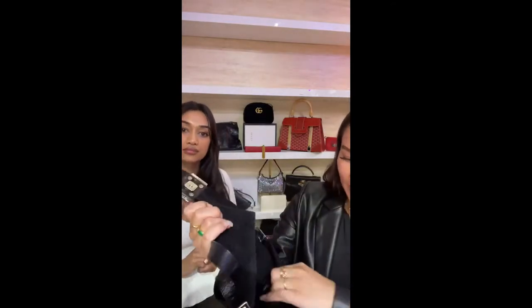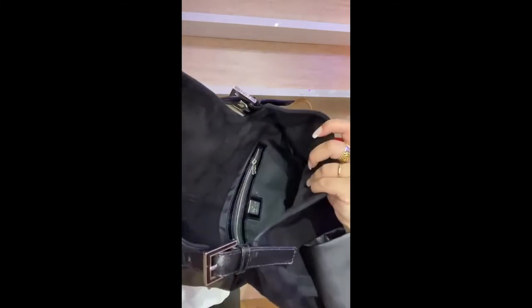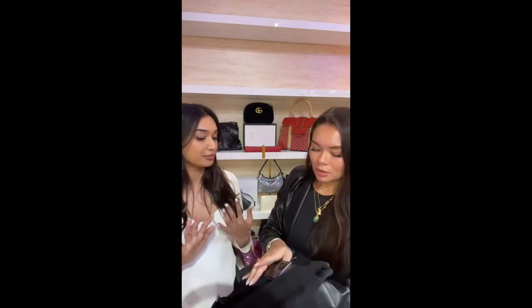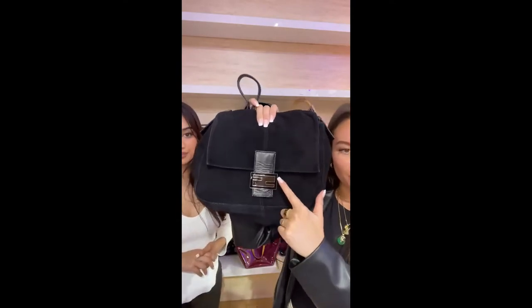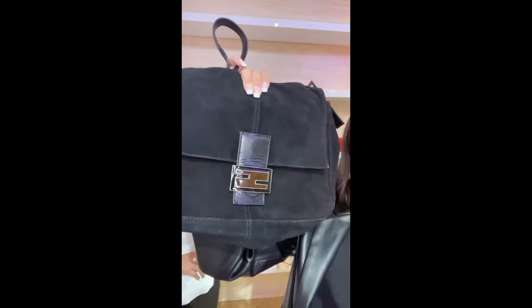And then let me show you the interior. So it just features a black interior. It's got a useful compartment here as well, and the interior is fairly clean. It's not often you see black with brown hardware. Yeah, it's not. This front bit is actually super different. As you can see, it has the black contrasting with the brown. It looks super nice. Love this bag. A great neutral bag, for sure.